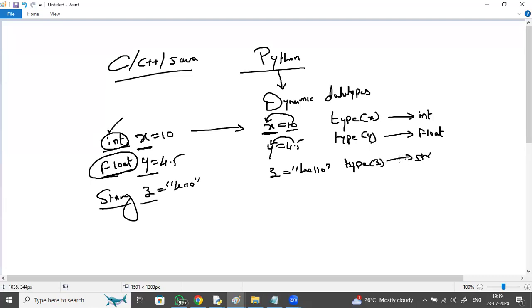A string type. So based on the value assigned, the variables x, y, z are created dynamically. We need not explicitly define int or float or string. That's why we say dynamic data types.